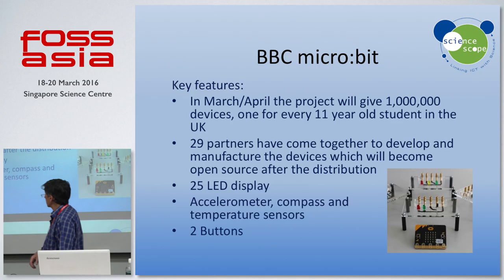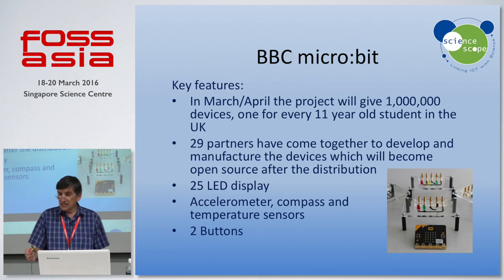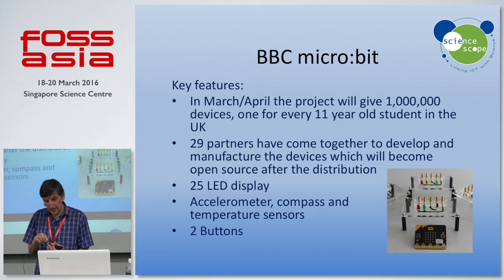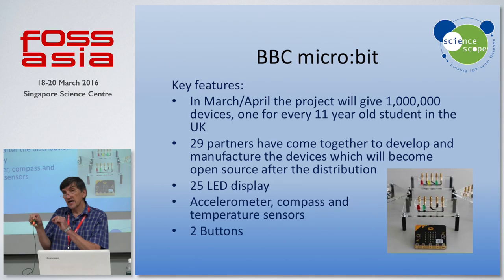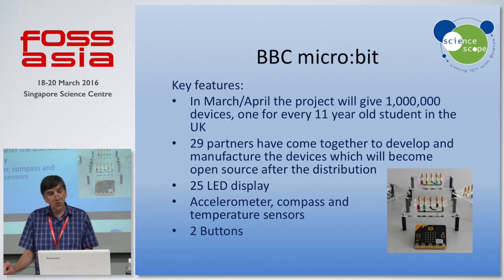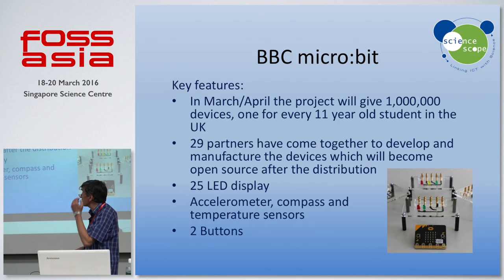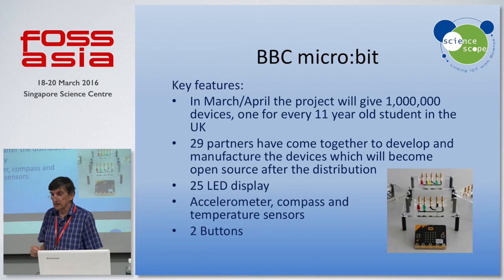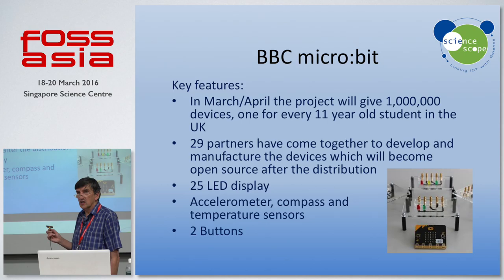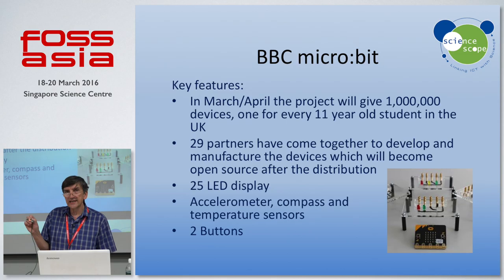Finally, the majority of my talk will be about the BBC Microbit. This is a BBC Microbit — I programmed it earlier to say something. It's got a five by five matrix LED display. This is a brand new coding device. Together with 29 other partners, we've actually designed this product with the BBC. What we're doing, which is quite transformational, is we're going to give one to every student in a UK school within the next couple of weeks — all kids aged 11 in the UK are going to get one. One of the things I get asked most about is what's different about this from the Raspberry Pi or Arduino.